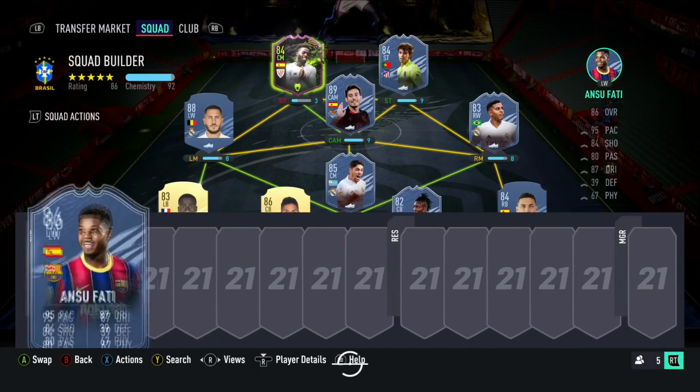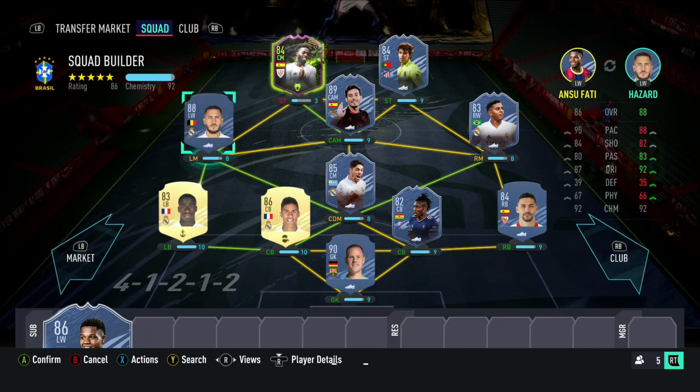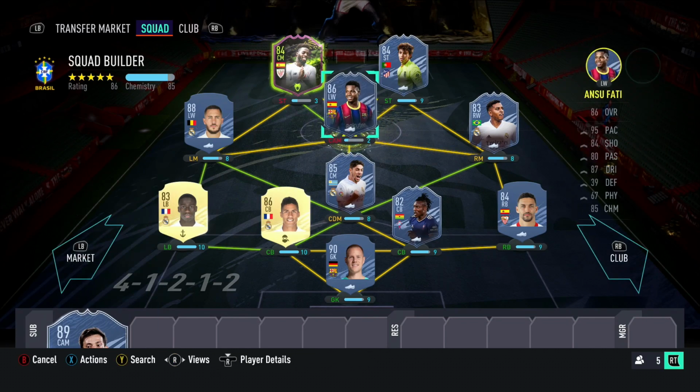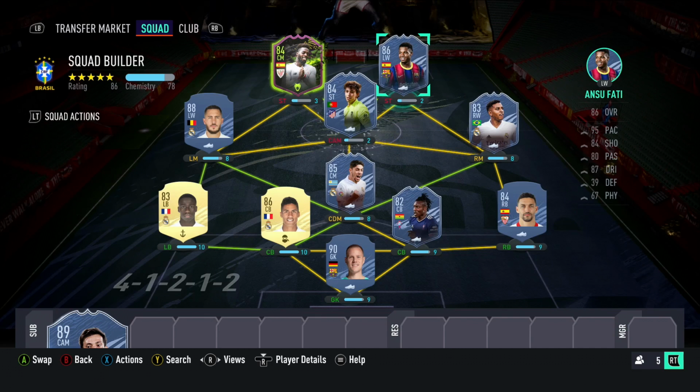But this Ansu Fati card, now you have a couple of options. You could put Ansu Fati in if you wanted instead of Hazard, or if you didn't want to play with David Silva, you could put Ansu Fati up top and then put João Felix in at CAM. That could be a way to go. I think Ansu Fati's best position is probably a striker, and João Felix would probably work well as a CAM.